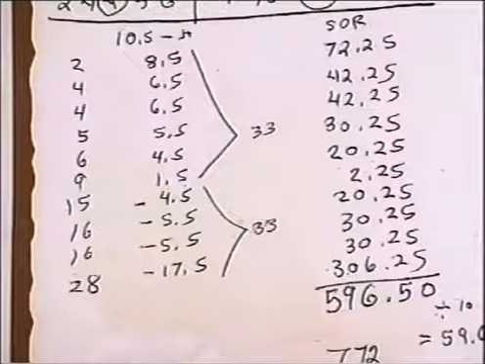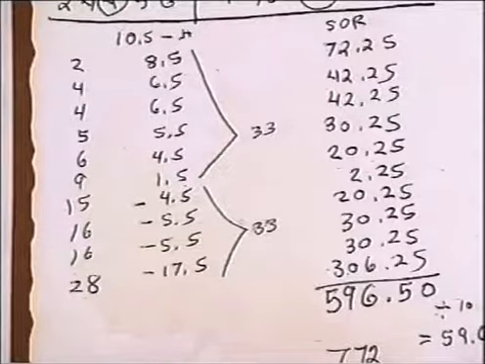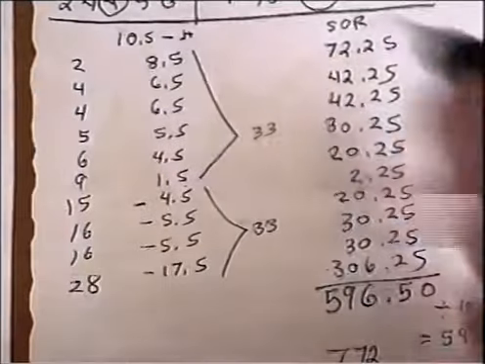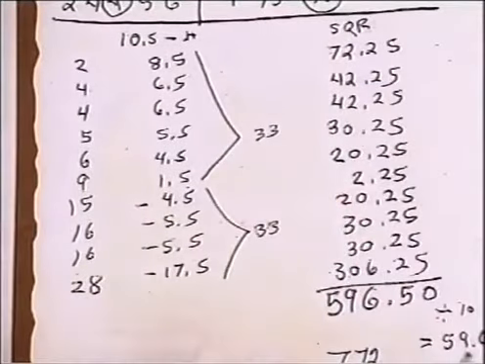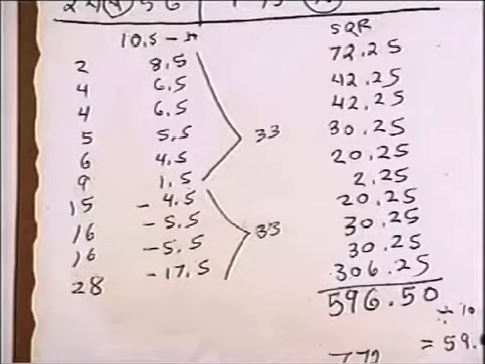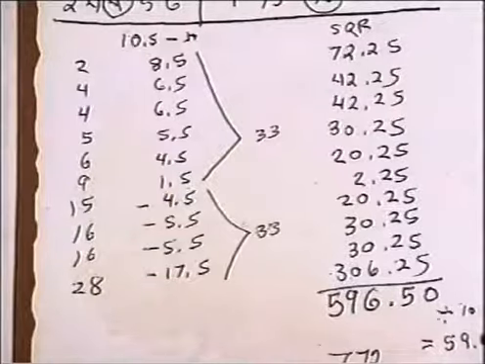Now, to check myself, to make sure I didn't make a mistake if I'm doing this by hand, if you add up the pluses, they add up to be 33, add up the minuses, they also add up to be 33. That is always going to happen. The pluses and the minuses are going to be exactly equal. The next thing you have to do is to square that number. So I take 8.5 and multiply that by itself. That gives me 72.25. Then 6.5 times 6.5 is 42.25, etc. I go all the way down the list.